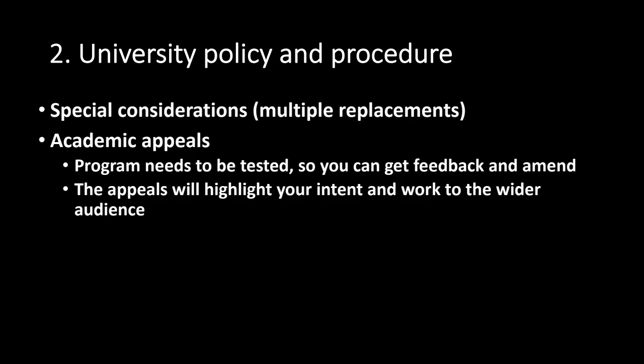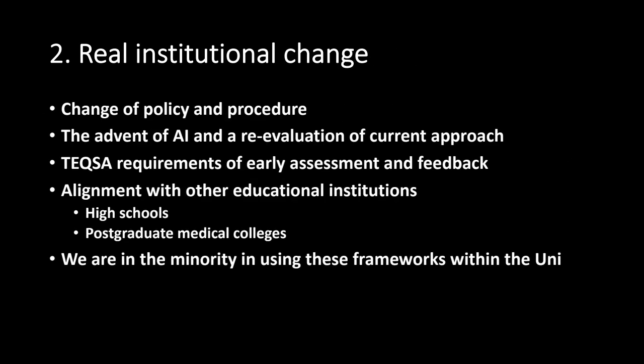Because if you haven't got that, you're going to get really stuck into lots of ambiguity and uncertainty and the ability to have things overturned and having to make really rapid changes. University policies, in my belief, are actually interpretable if it's reasonable for the best interests of the students, and that's not always them getting what they request. It can also mean meeting standards for them to progress to the year safely with the skills that they need. So real institutional change of policy and procedure, it's not really going to happen at the big level, but interpretation and local negotiation can happen.